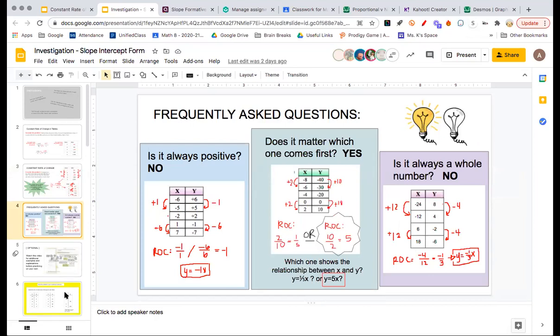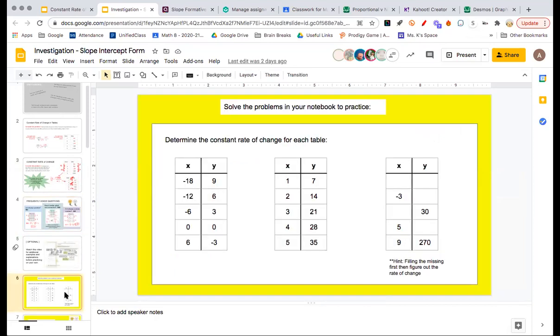Okay, so let's try a couple examples. You have to do the first and last one, and you can do all three. You must do this one and this one, but you can also do this one. Let's start by writing them in our notebook, and then we'll talk about how we solve them. While you do that, I'm going to look up why the y has to go on top.